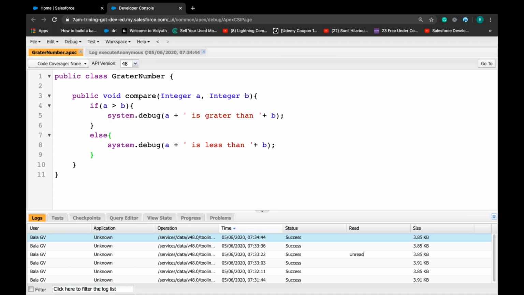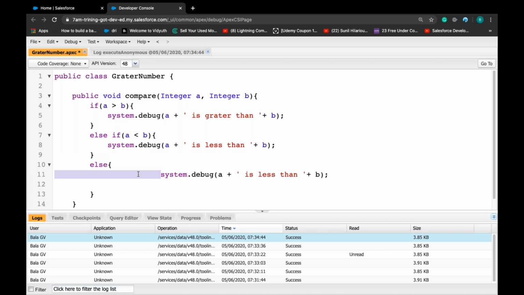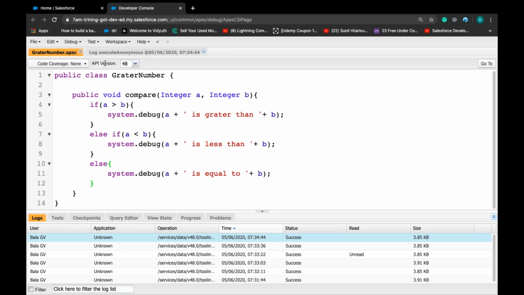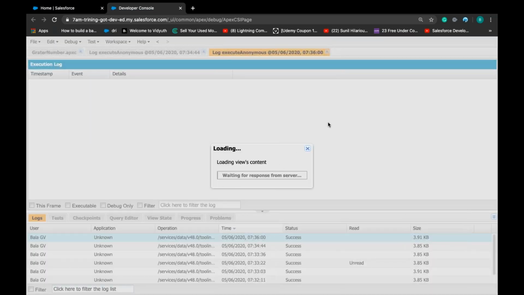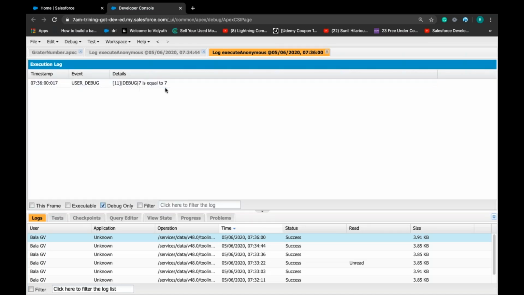So we should have an else if that compares again: A less than B. Then in the else, we give a statement: A is equal to B. Seven is equal to 7.